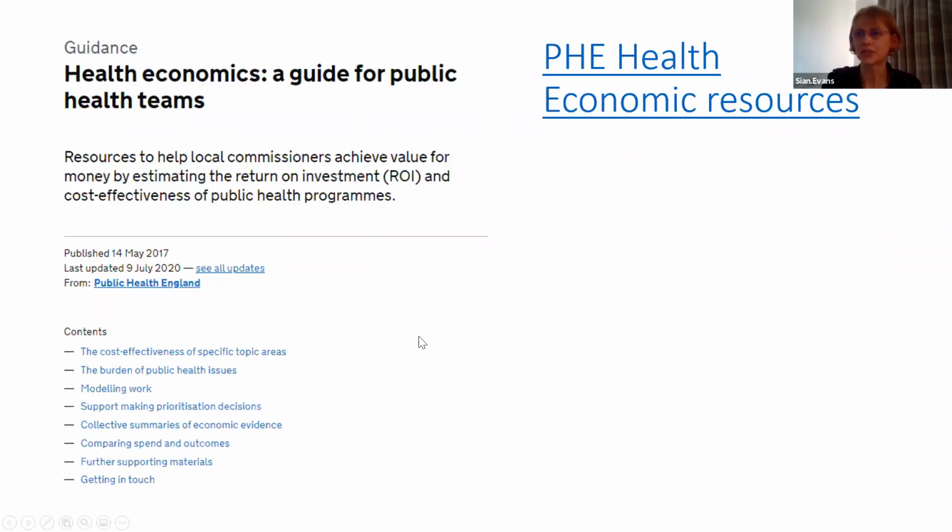And then the last resource that I was going to signpost people to, and I know we have a health economics theme, is that there is also a range of health economics resources produced through Public Health England. We haven't really got time to go into them all. I've just put a screenshot of the page, but there are a range of resources looking at return on investment around particular topics, and also a prioritisation framework to help local areas collate the information and evidence to inform decision making about services and resources. And I just want to include signposting to that link as well.